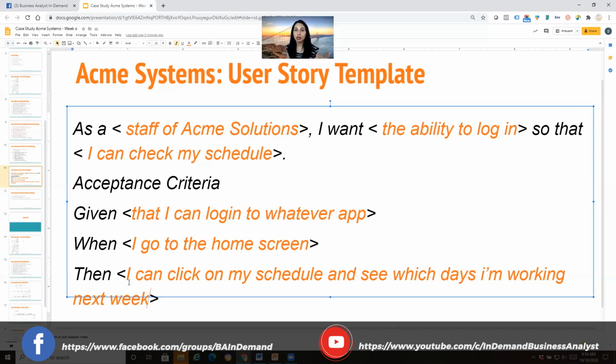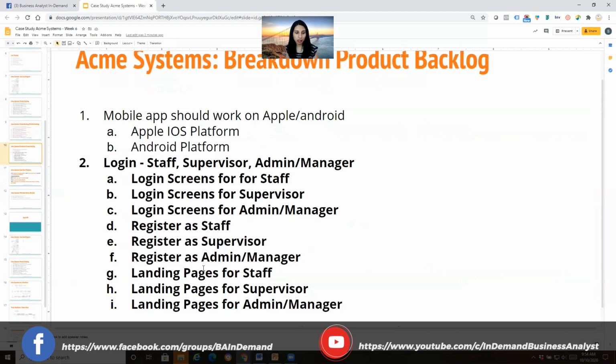And I understand with this case study, again, it's a land of make believe. So we're going to make assumptions that the functionality that we identified, these things that are highlighted, are going to be our MVP functionality, which is going to be the things that we focus on for this case study.